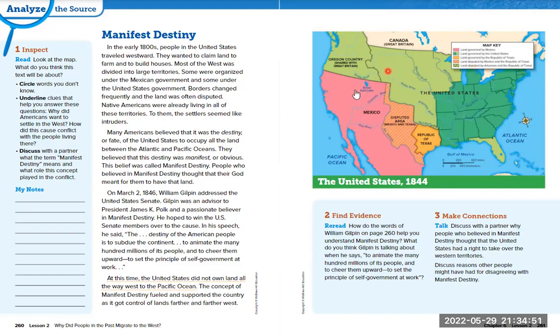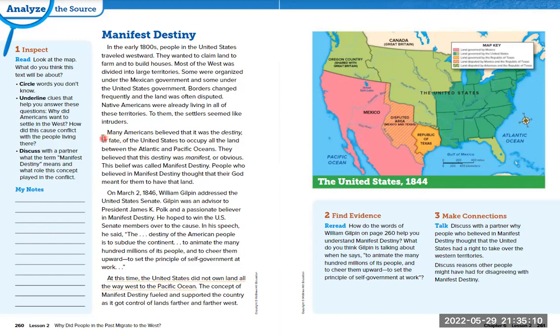So if Native Americans were here during all of this time, and they were already in all of these areas, anyone new that came and was taking their land would automatically become an intruder, whether it's from the East Coast to the Midwest, as well as the West Coast. It would be the same exact problem.